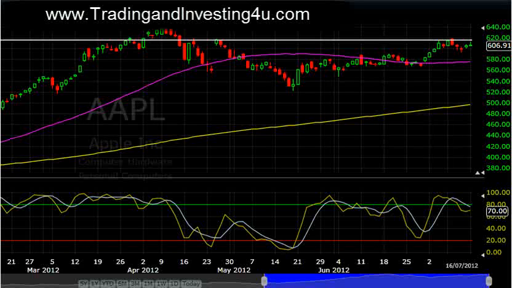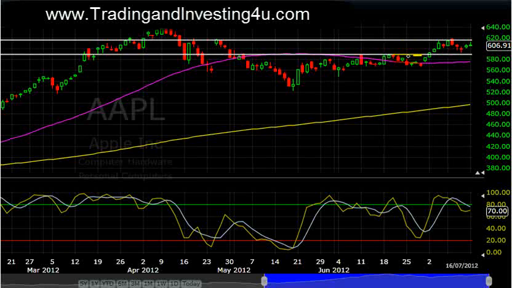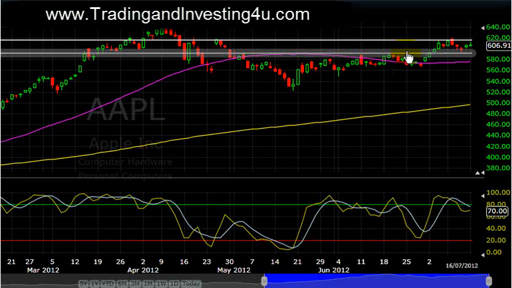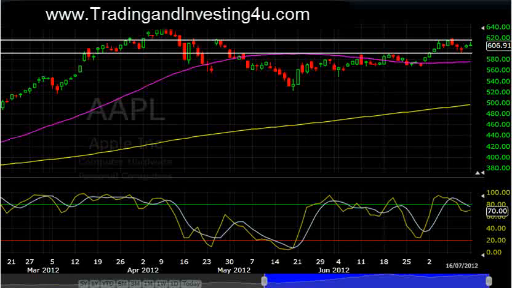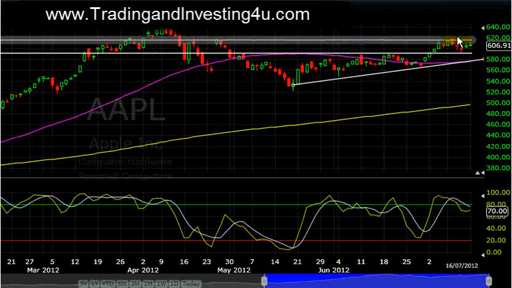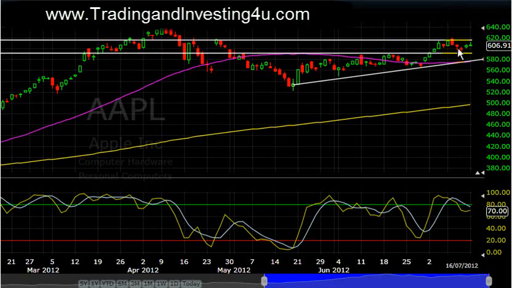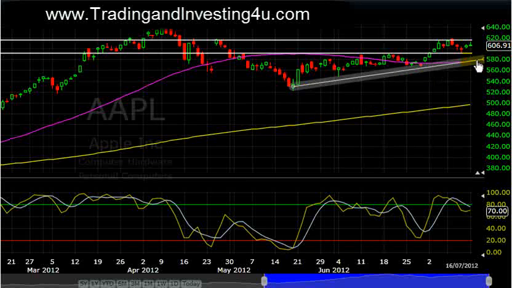And if we just draw another support resistance line here, we have this level here as the next level of support and resistance. You can see that we're really stuck between these levels through here. And then on top of that, if we just draw a trend line from the bottom here and connect that up through there, that's where we're looking at right now. So there's a lot of support levels through here. We may pop to the high side, and the buyers may just come out and continue up. But by what I'm looking at right now, it does look like this Apple is actually getting very weak, and it does look like Apple may want a bit of downside.